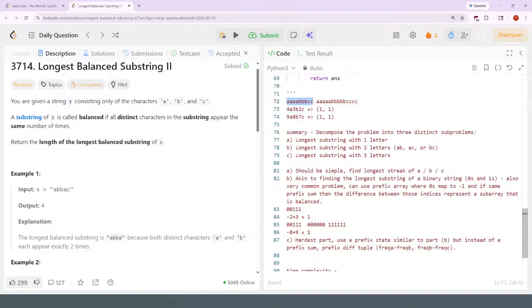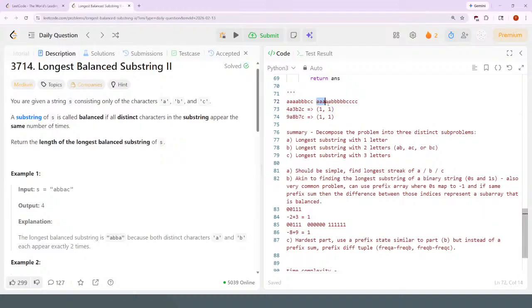If you have just the first 9 characters of 4 A's, 3 B's, 2 C's, the state would be 1, 1. Frequency of A is 4 minus frequency of B is 3, so it's 1, and then frequency of B minus frequency of C is also 1.